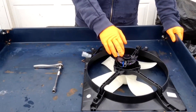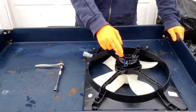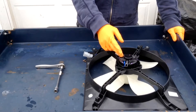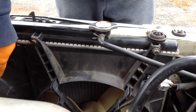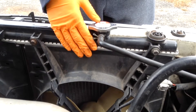With the old fan, the problem was something wrong with the motor. When we checked to buy a new motor, it was about the same price as the whole assembly, so we just got the whole assembly. To remove our driver's side radiator fan, we're going to need to remove our passenger side radiator fan first.